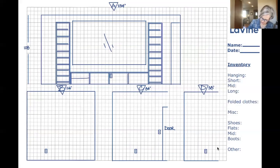And then the simple way to do this would just be to have a shelf on each side. And you could have a base as well. I'm not going to take the time to draw that, but I'll show you in the other one. But this is a nice way to get tons and tons of shoe storage or other types of storage. So these are 21 each. Then we've got 9 spaces in each of those. We can fit 3 pair of shoes. So we've got 54 pairs there.